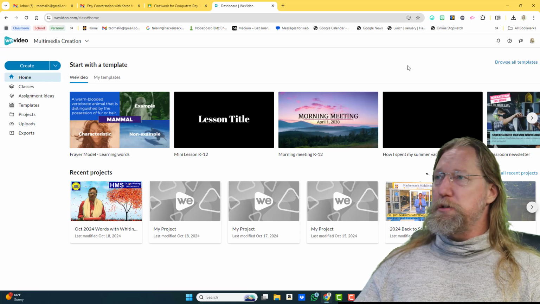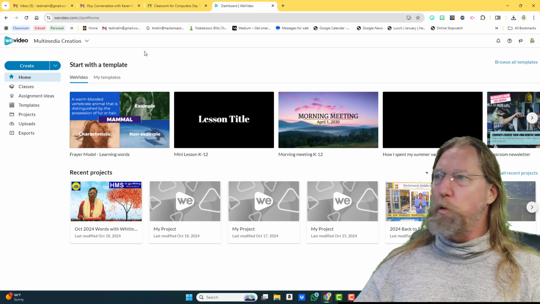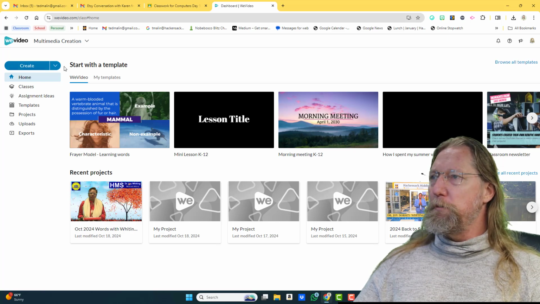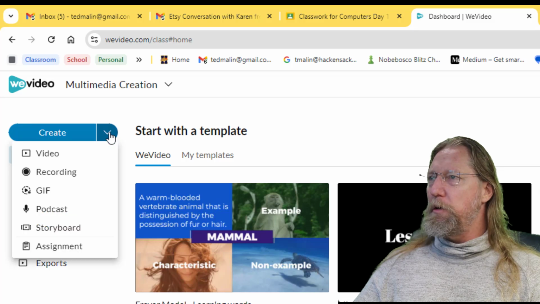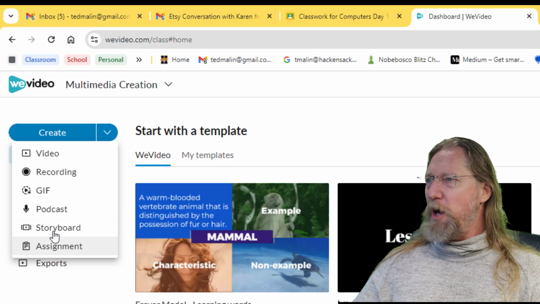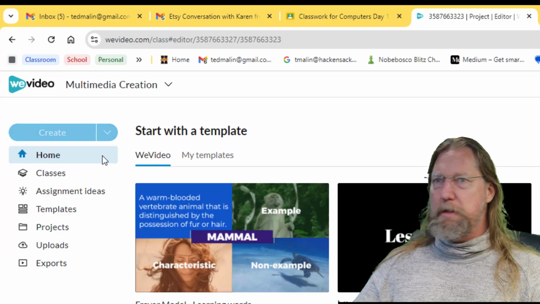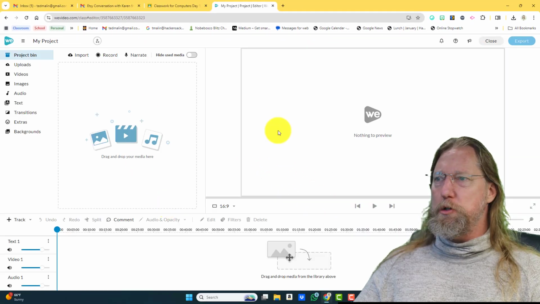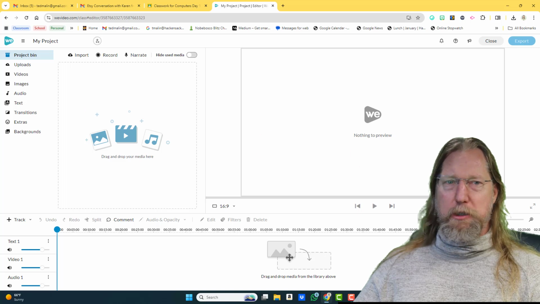Okay, the project has changed a bit, so I'm re-recording this stuff. This is what it looks like at the time I'm making this recording. And to start your first project, you're just going to simply click on Create. Whenever you see this little arrow, that means that you can pull down and see some other things. So there's other things you can make in here. We're going to focus on editing. So you're going to click on Editing, and that's going to bring you into your first project. And that's where we are at this point.